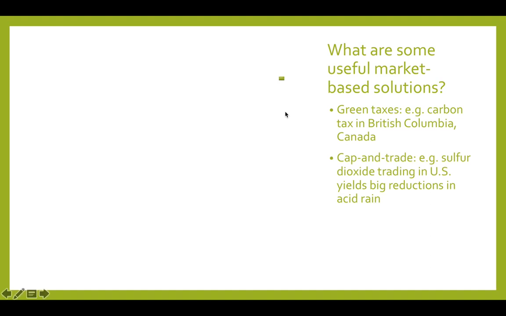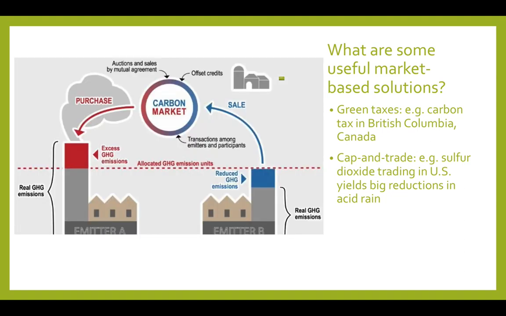Another example that we haven't talked about yet is cap and trade. Cap and trade is a market-based solution wherein, let's look at our image here, you have an agreement that's made, and this is usually made at the government level, about how different polluters are going to deal with their pollution. Okay, so imagine we've got this simplified case here, and we're going to talk about sulfur dioxide, even though that image talks about carbon.